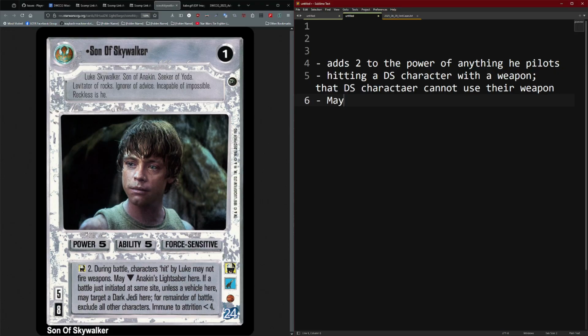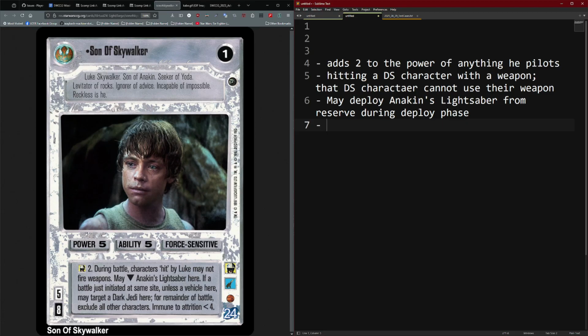We have may deploy Anakin's lightsaber from reserve during the deploy phase, I assume? Just the deploy phase? Or is that able to be done anytime? Nope, that's deploy phase. Okay, all right.